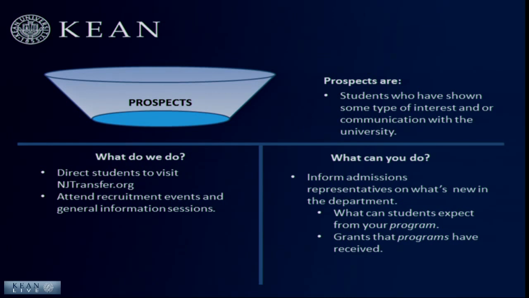We also want to encourage them to attend recruitment events. A student is 50% more likely to attend Kean if they visit. Okay, so we want students to come here as much as possible. If we can convert a prospect to someone who's visited campus, they are much more likely to start. There's no other statistic out there that'll show that a student is more likely to start than them coming to campus to visit. All right, because it's an impressive campus.